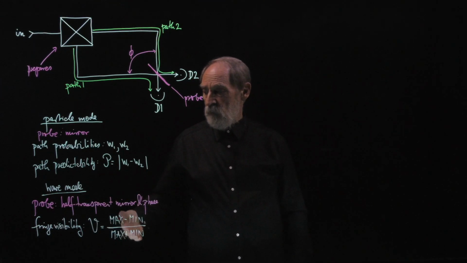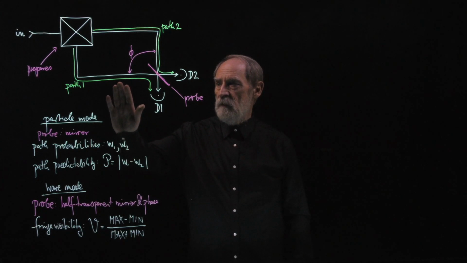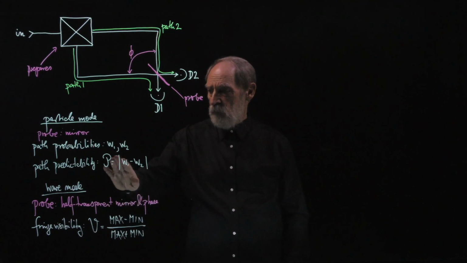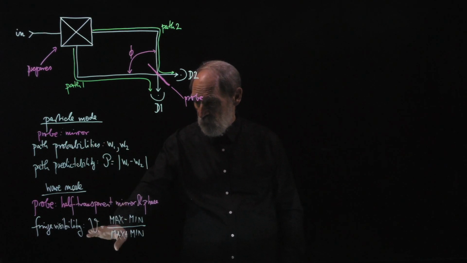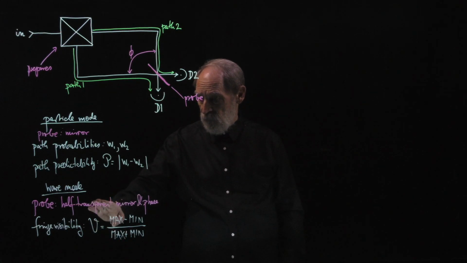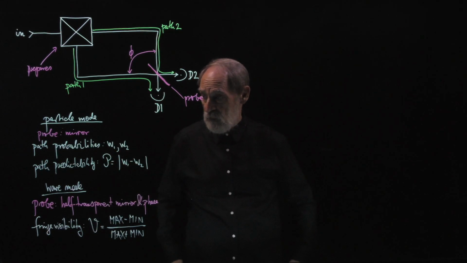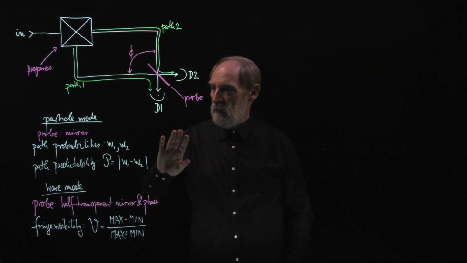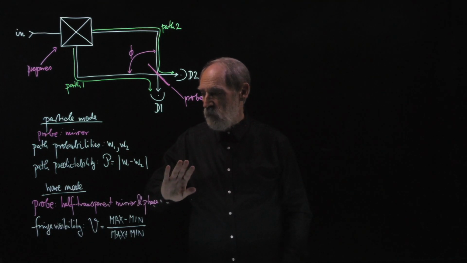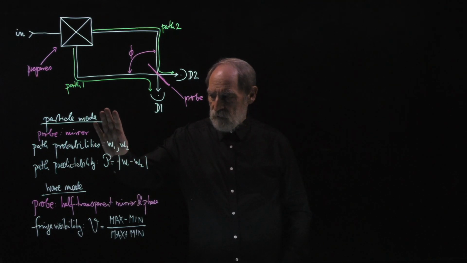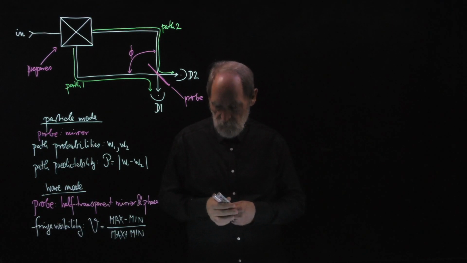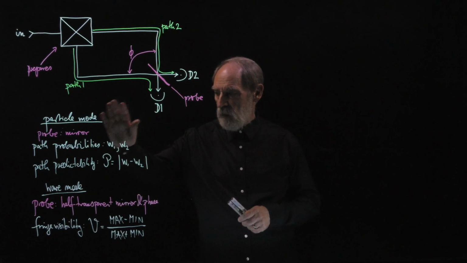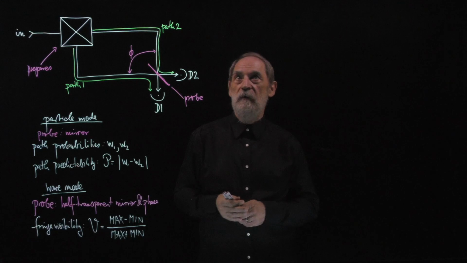The other extreme, with full fringe visibility, precludes any path knowledge, and so if the visibility is very high, the predictability has to be very small, or if the visibility is maximal, we have fringes with full visibility, there should not be any path predictability. So those are the extreme cases of having full particle description or full wave description. But what are the compromises allowed by the quantum nature of these particles? So now let's see how we go about describing the situation using the quantum formalism.